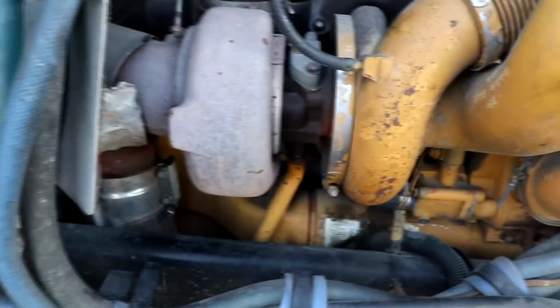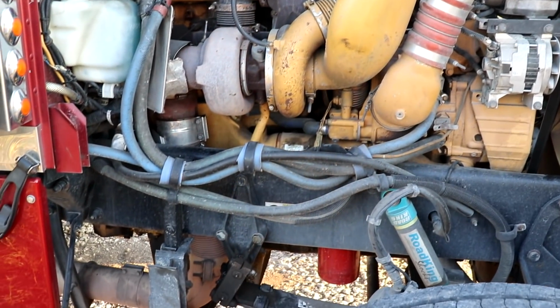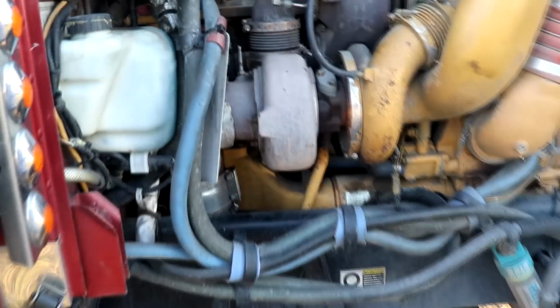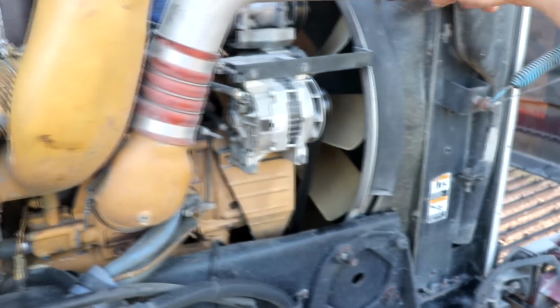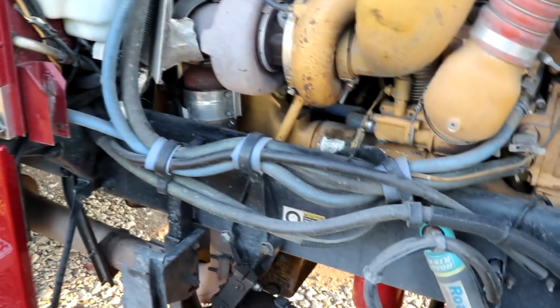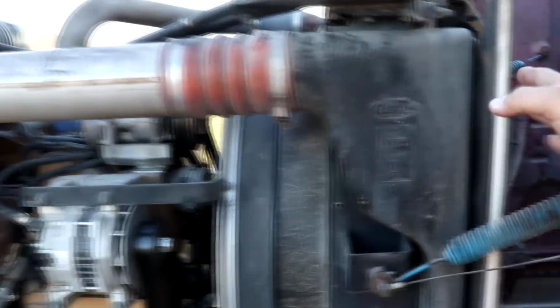Same deal. There's twin turbos on this truck. It's a twin turbo Cat ACERT. Okay, so both of these turbos work together. Eventually the air gets pumped over and down through here, up through this. Now when you pressurize air and it's been by these hot turbos, the air coming through here is really hot now, like a hair dryer. It's pretty hot, so it comes through here and goes through the air to air.